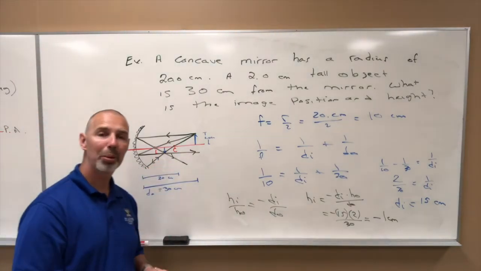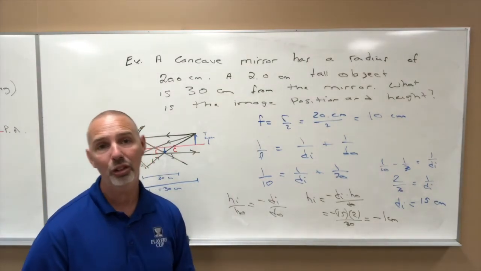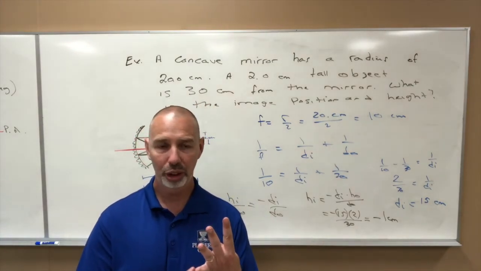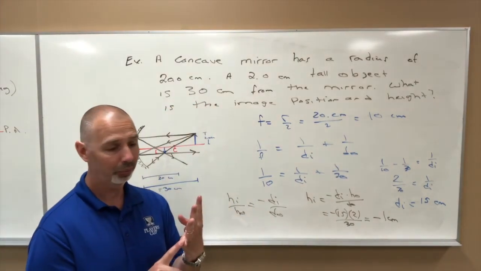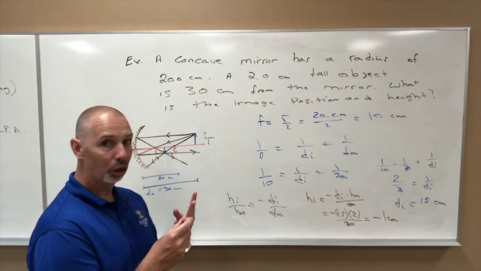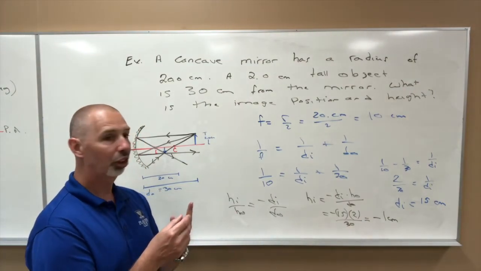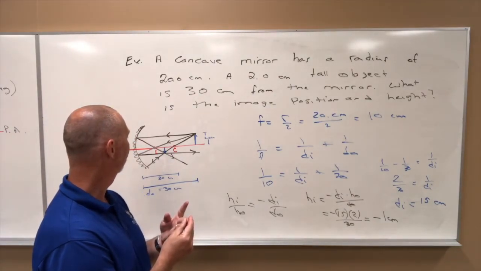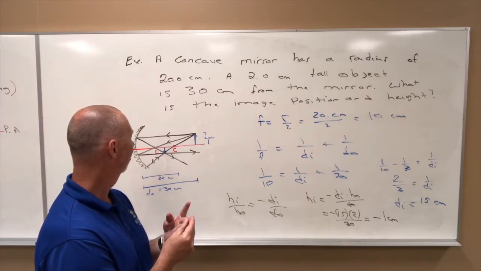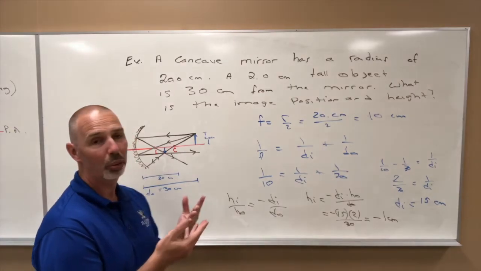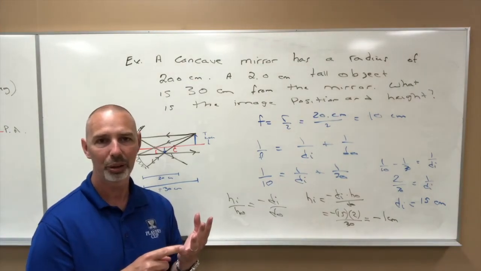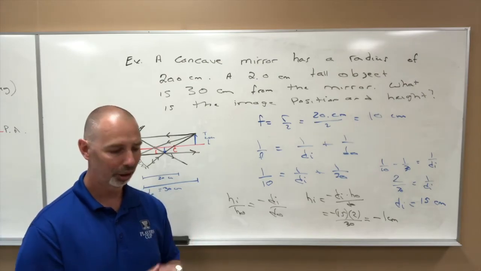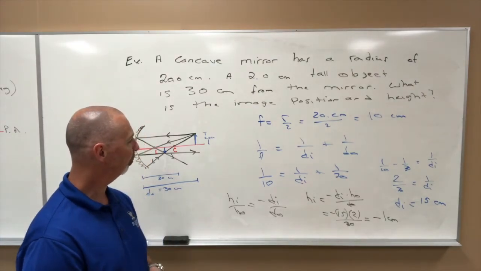All right, so if I'm describing this, some of the questions will ask you to describe the image. Remember the 4 categories we want to describe it. This is a real image, okay, because it's in front of the mirror. It is smaller than the object. It is inverted. And what was the 4th one? I think that's all we need to worry about. Okay, we have it in front of the mirror, so it's real. We have it inverted. We have it smaller. All right, so that's what we want to do when we're describing it.